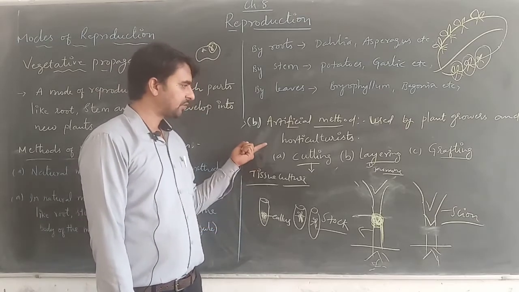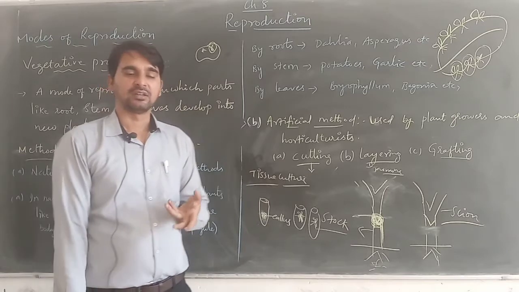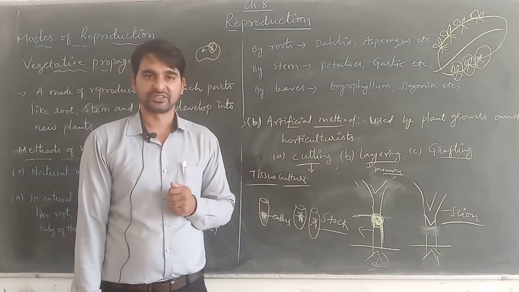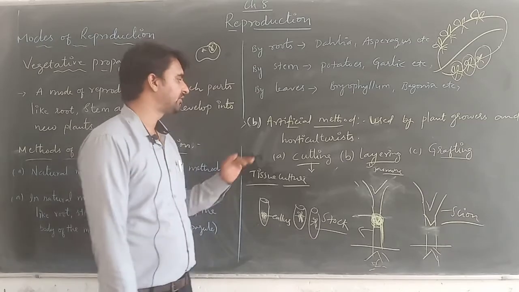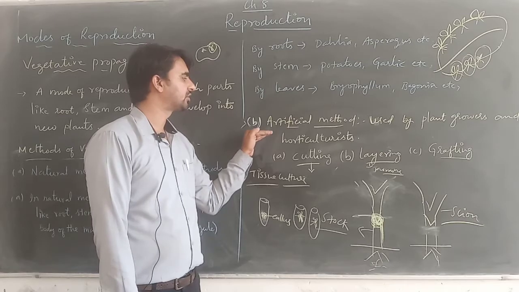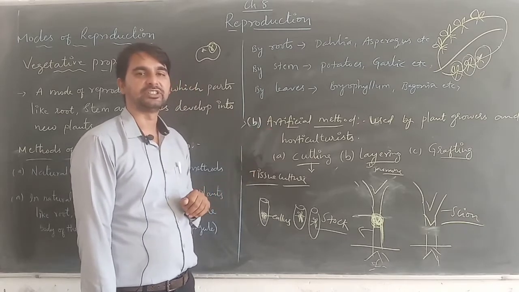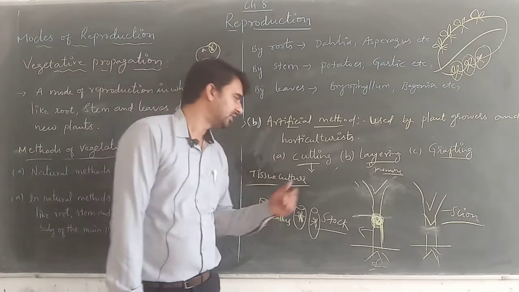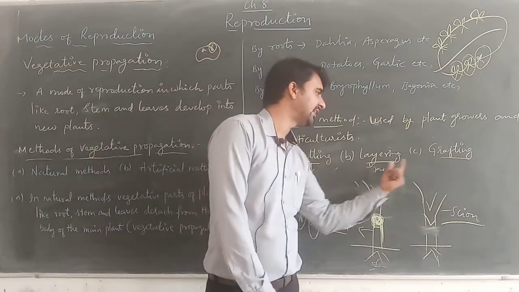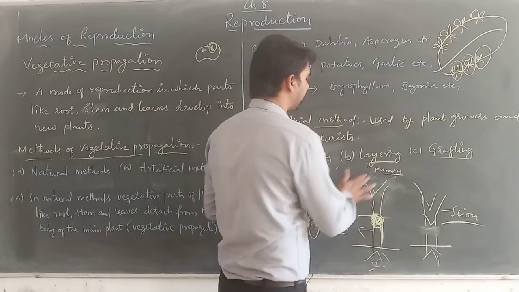Okay, so here we people will be using again the vegetative parts of the plant to develop the new plants from them. So it is also one of the asexual modes of reproduction, but as we are involved in this one, we refer to it as the artificial method of vegetative propagation. This we people perform through three different ways, that is by the cutting, layering and grafting methods.